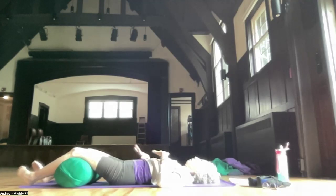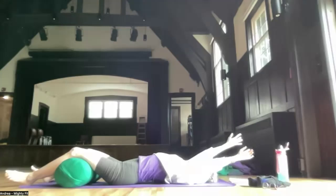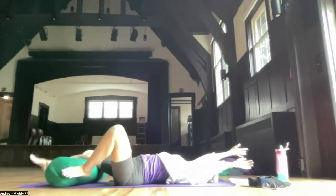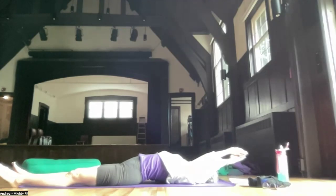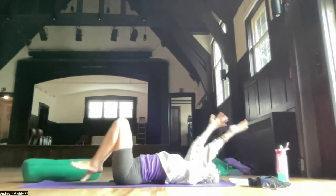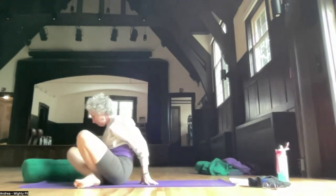Through into moving ankle. And then let that grow into stretching your limbs and see how much you can stretch your torso as you stretch your limbs. And you can remove that bolster away. And then today I give you a choice of rolling to your side to come up to a seat or rocking up. So whichever you prefer to do, you can take to come up to a seat.